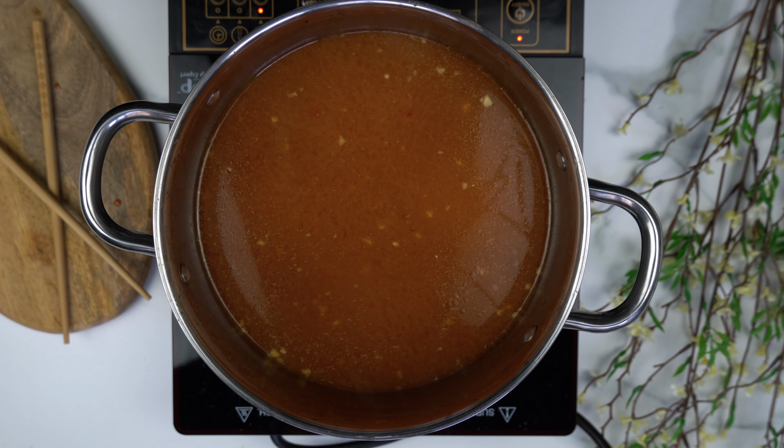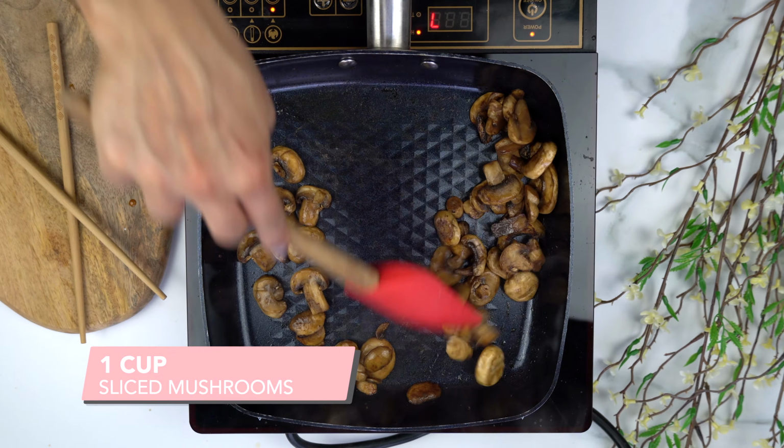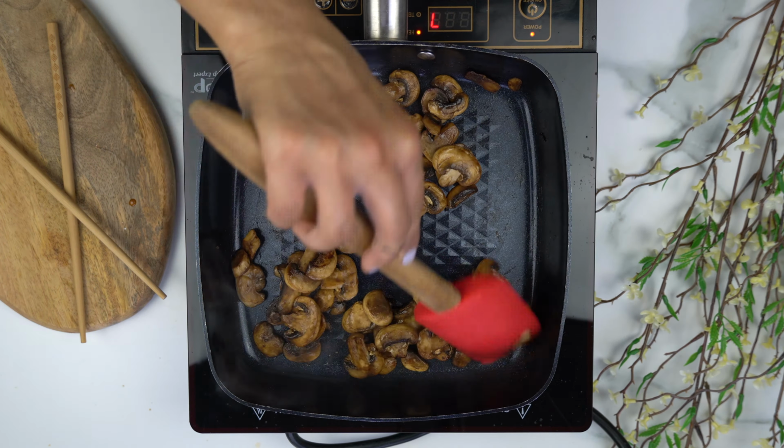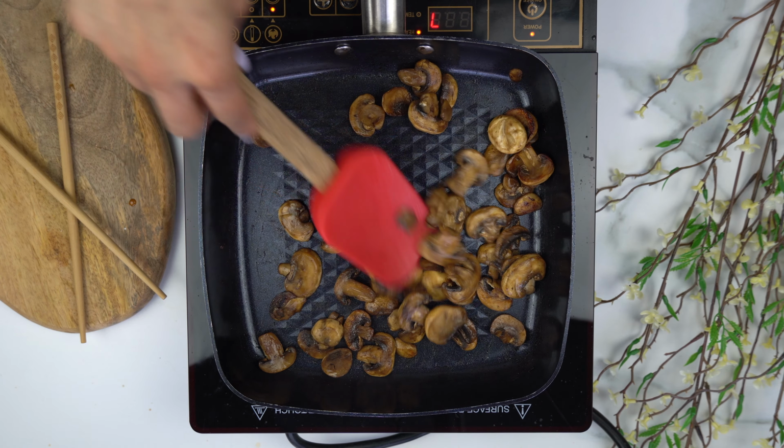While that's cooking, we're going to saute our mushrooms. And to a hot pan, I just added 1 cup of sliced mushrooms and a small teaspoon of soy sauce. And then you want to saute those until they're nice and cooked.